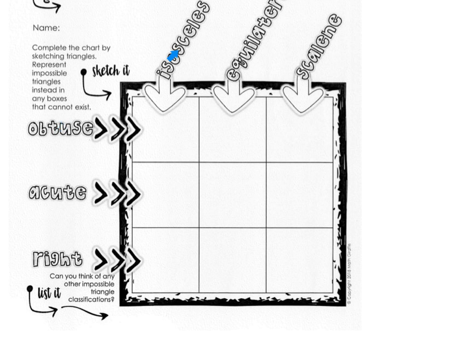So this is an obtuse isosceles. What would that look like? Obtuse equilateral. What would that look like? Obtuse scalene. What would that look like? So acute isosceles, acute equilateral, acute scalene. And then here is a right isosceles, a right equilateral, and a right scalene. Now, I want you to try these, see if you can draw those. There will be two of them that are impossible. Only two that you're not going to be able to do. So I want you to pause right now, see if you can actually draw these and see what they look like, and then come back to me.